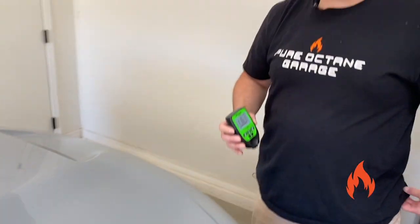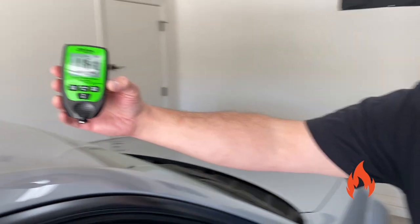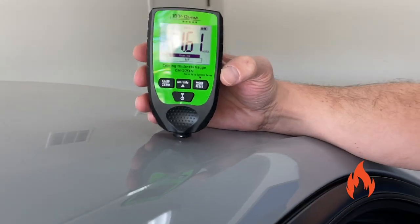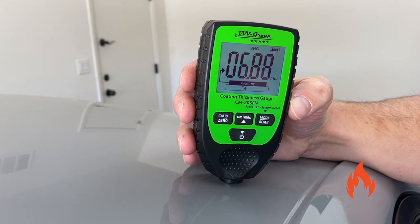So if you want to wrap your car in the vinyl or whatever, PPF, that's the word, paint protection film. All right, let's try the hood. Or the roof. This is not the hood. Well, we got... It's better up there. Yeah, 6.88. Interesting.